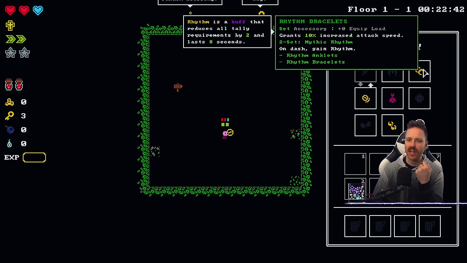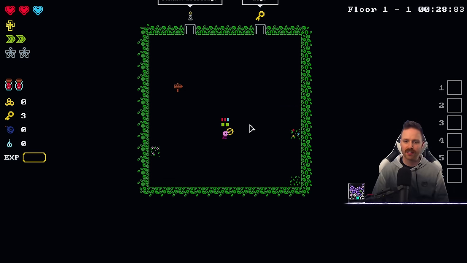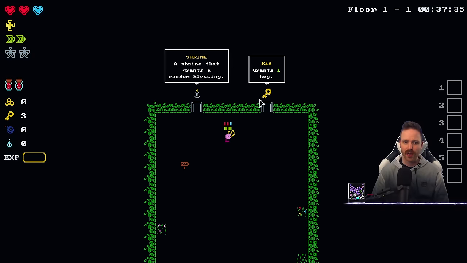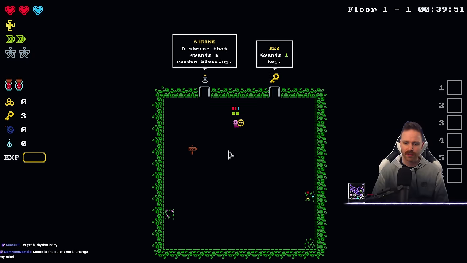So on dash, gain rhythm. Rhythm is a buff that reduces the tally requirement by 2 and lasts 8 seconds, so it's going to be on the tally of not 5, but 3 attacks. We get a lucky hit. That's pretty good. That is pretty good. And we have a lot of keys, so.